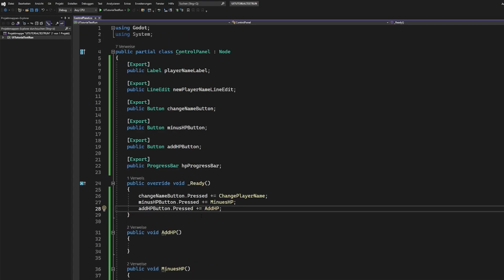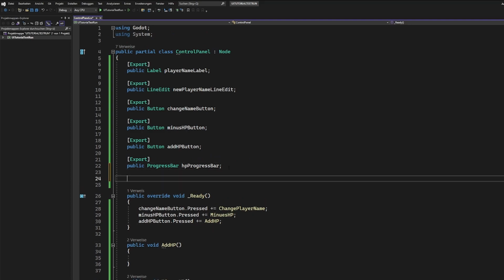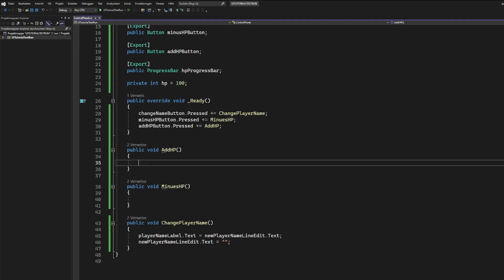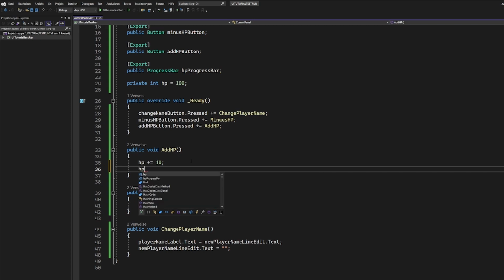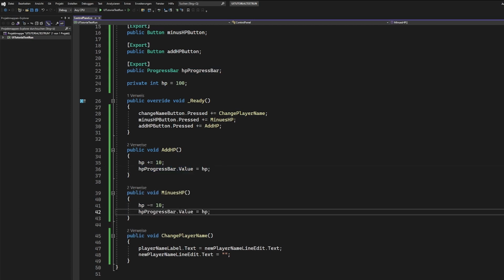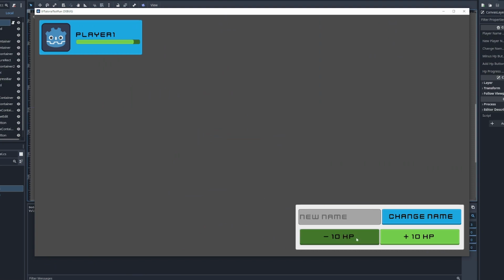Now that everything is set up, onto the real logic to increase or decrease the HP bar. I create the player health variable. Small disclaimer here, in a serious project you would like to keep game logic and UI separate. So we would put this player health in our own player class. The rest is quite simple, we just increase or decrease the player health by 10. And after that, assign the new value to the value property of the progress bar. Save the script and test. And yes, it works as intended.